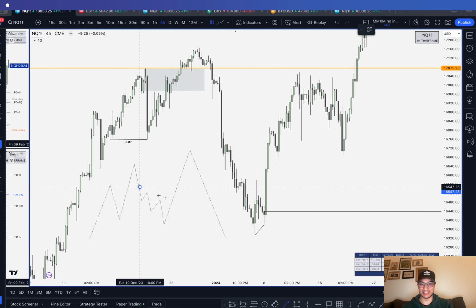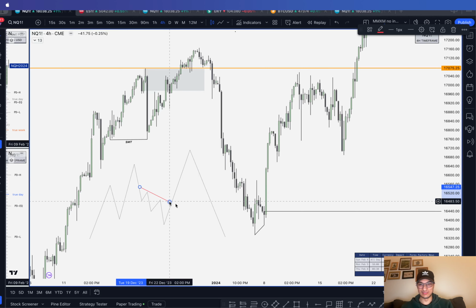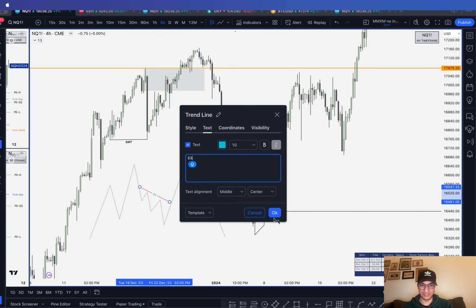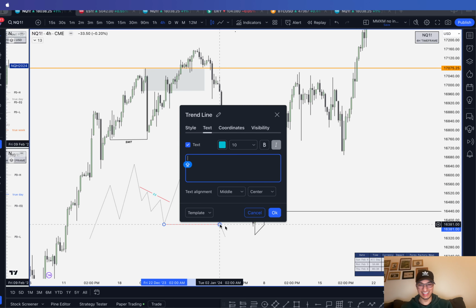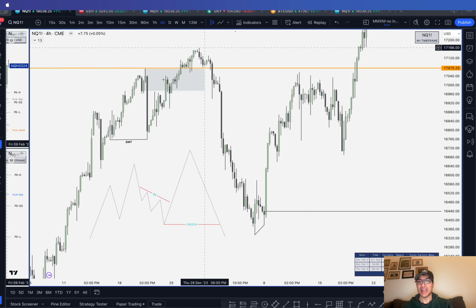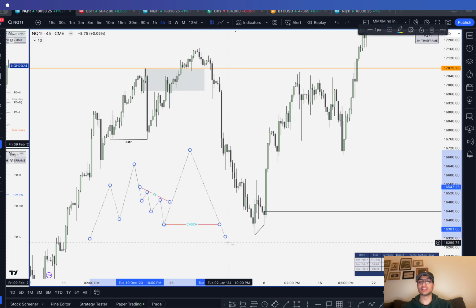You'll see guys who are like, oh yeah, this is liquidity. They'll be like, oh yeah, liquidity, internal liquidity. And then they'll be like this. Watch, I'm going to mark it out like them. Internal liquidity. This is your CHoCH right here. Right? You don't even know any of that. You already know that we're going to come higher. And you already know this PDA is going to fail based on just one simple thing.